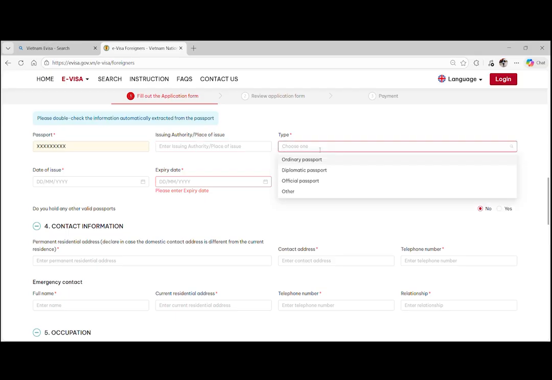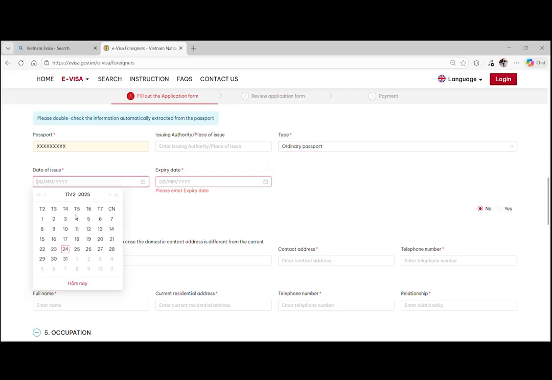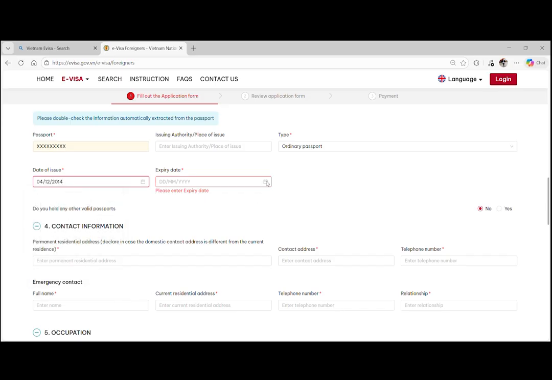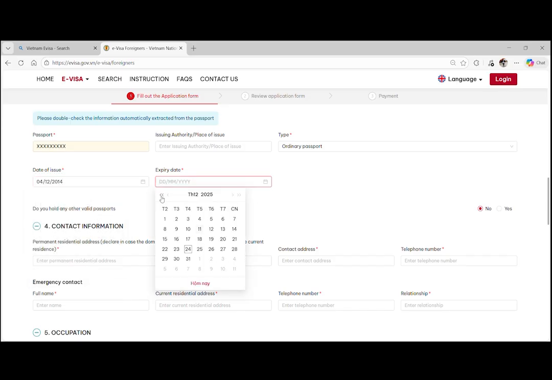So here you need to choose ordinary passport. The date of issue of your passport. You will get these details on the front page of your passport. And the expiration of your passport, the validity.